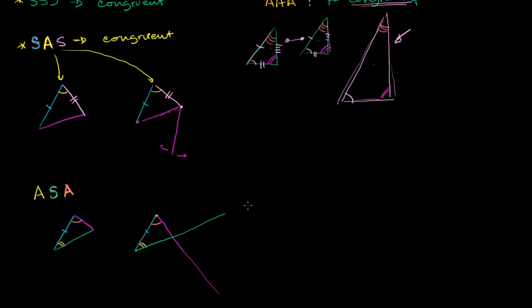We can say all day that this length could be as long as we want or as short as we want, and this one could be as long or as short as we want. But the only way that they can actually touch each other and form a triangle and have these two angles is if they are the exact same length as these two sides right over here. So this side will have to be the same as that side, and this would have to be the same as that side. Once again, this isn't a proof.